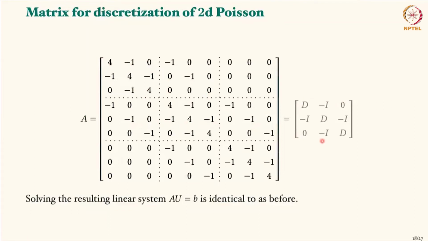And this has some structure. Okay, that's why these vertical and horizontal lines are drawn. This is a block matrix. This is the Toeplitz block with 4, minus 1. And this is the identity block, and this is the 0 block. You can check that this is what these blocks are. Okay, so there's something called a Toeplitz matrix. I would ask you to look it up, but if you don't know what that is, it's not going to make a difference. So we have some linear system which we have been able to assemble into this matrix, and we just solve this linear system. Use any one of those solvers that we discussed before.